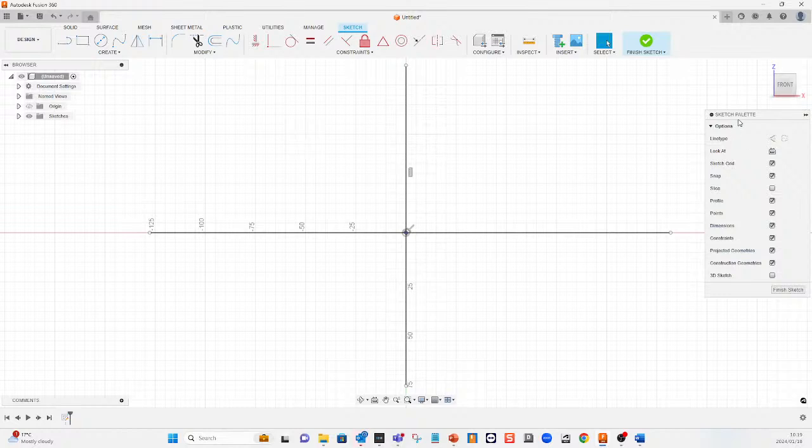Here at the right, you will notice there's a sketch palette with specific options. You've got your line type, where you can change it to a construction or a center line. If you want to look at a specific point, if you want to use your sketch grid, snap settings, your points and dimensions and constraints, for instance.